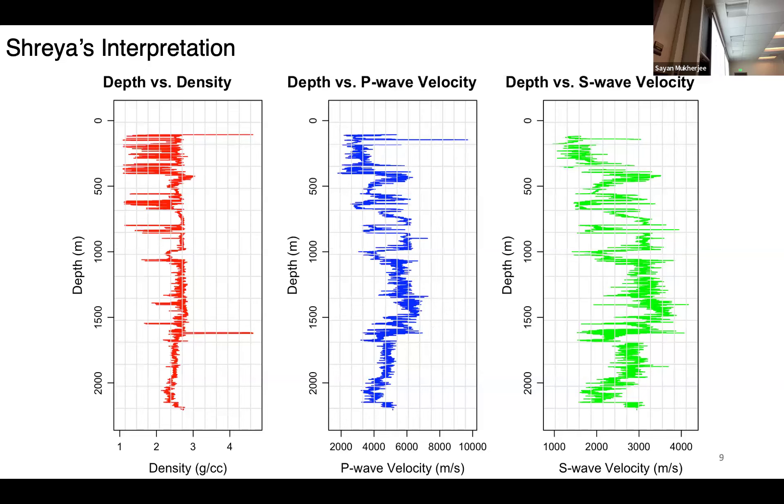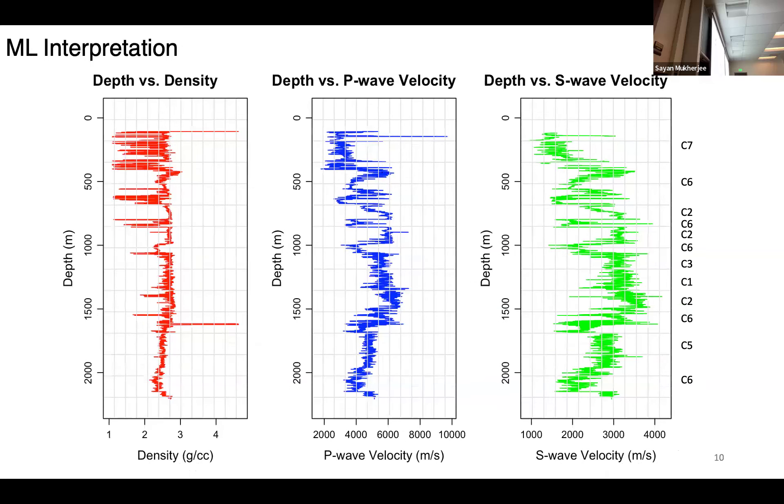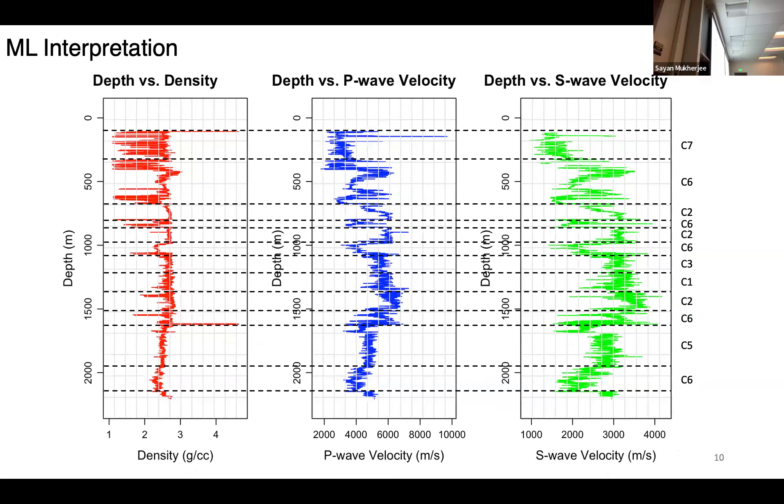This is my interpretation of what the sublayers look like. I got roughly eight layers. I saw these slight density changes or these slight period changes, or drastic period changes, and according to that I identified these sublayers.